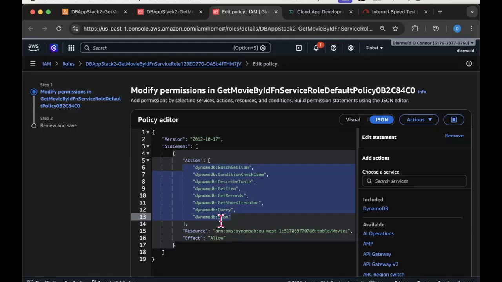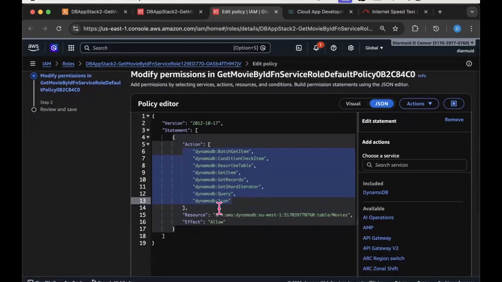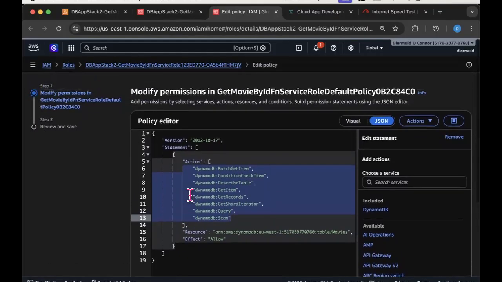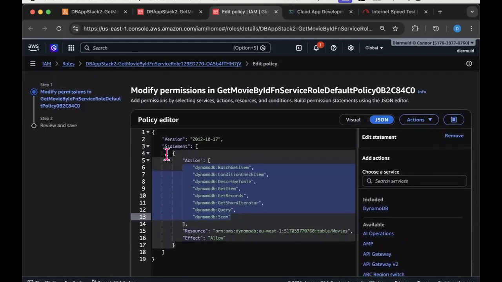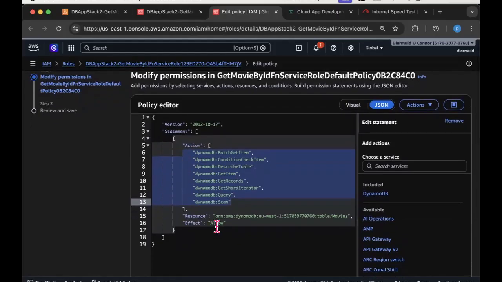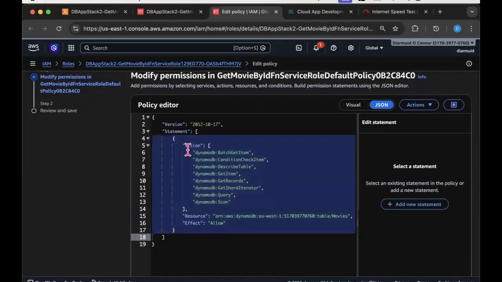Well, here what we're listing are the particular endpoints that we are allowing. Where do we say allow in the policy? Yeah, the effect is allow. There it is there. We're allowing all of these endpoints to be used by our Lambda function.